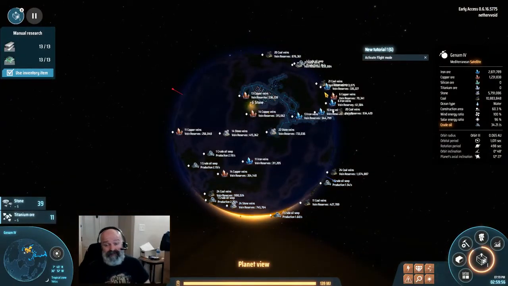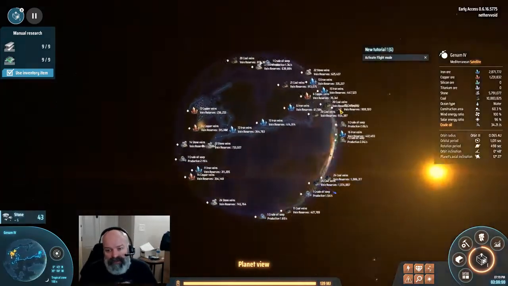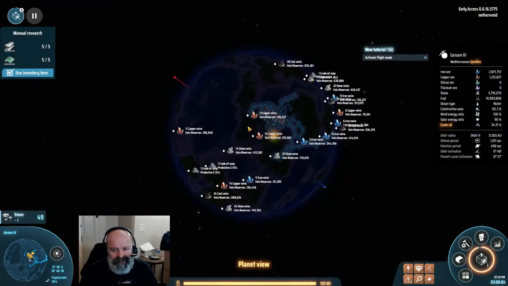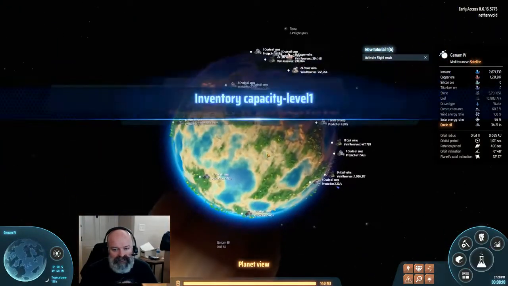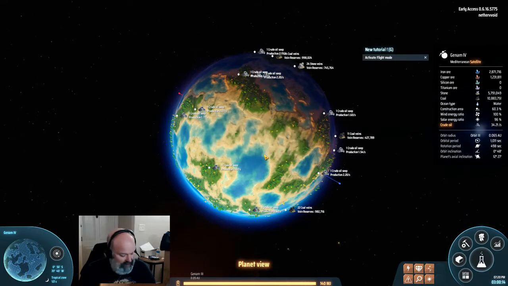Man, that's like 25% of our copper on this whole planet. Whoa, dude. Oh, okay. I was going to say, that's our main copper vein. It's got 70,000. See, we got tons of copper. Here's another 300 and something. Dude, we should have built over here.